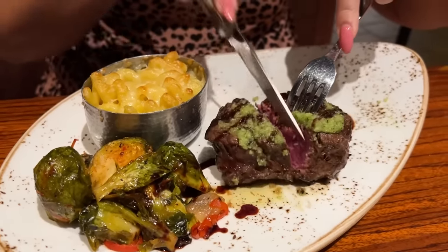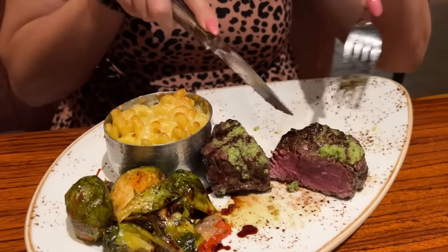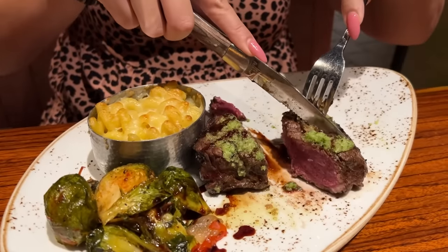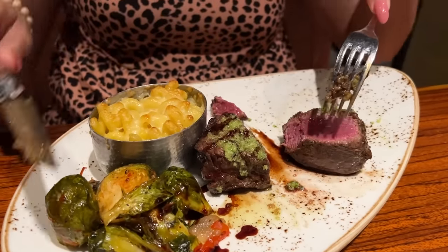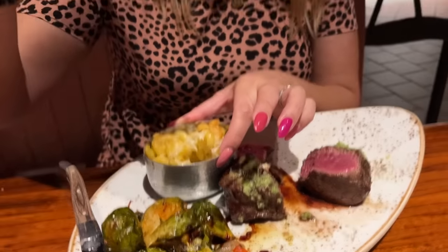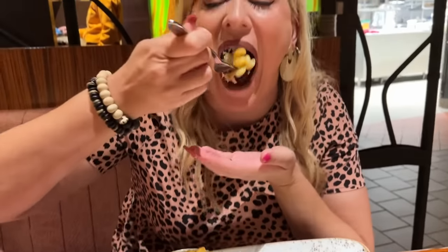It is such a perfectly cooked filet mignon. It's got some herb butter on top of it. The char on the steak is perfect, so flavorful in and of itself. I asked for it medium rare. It was cooked perfectly. Then you're going to pair it with this ooey, gooey, delicious macaroni and cheese. It's got those swirly noodles. It used to be different noodles, but I prefer these swirly ones. Super, super rich mac and cheese. And then you've got this red wine sauce to kind of cut through everything.